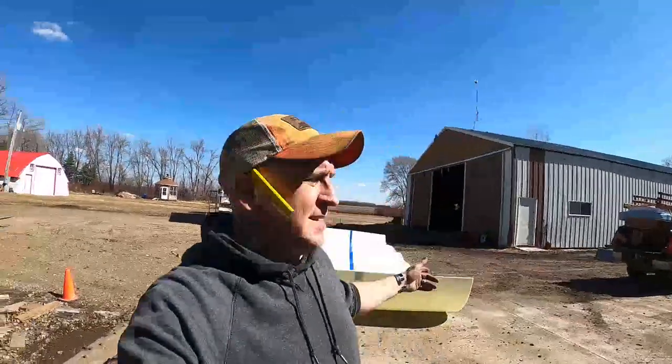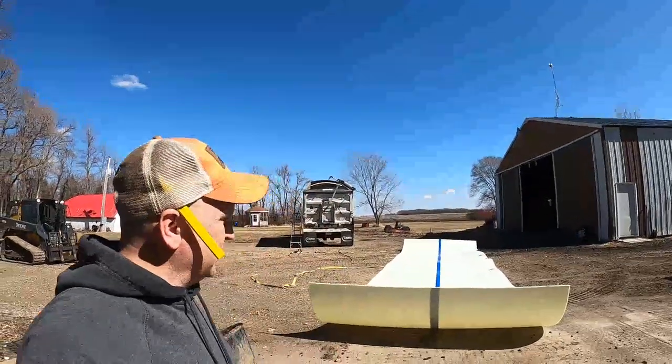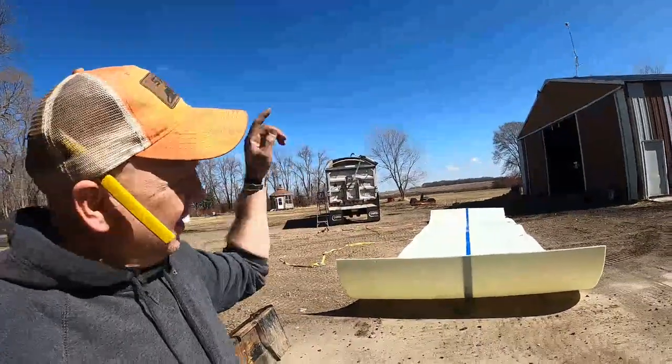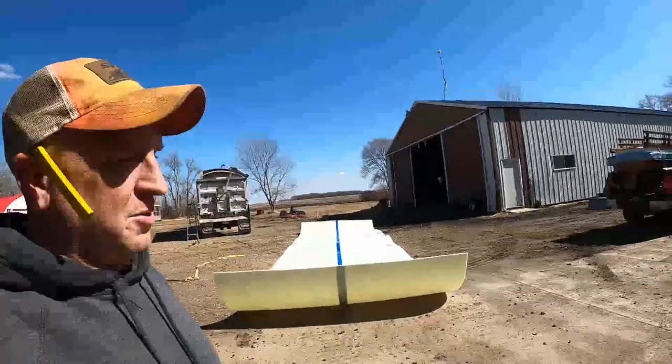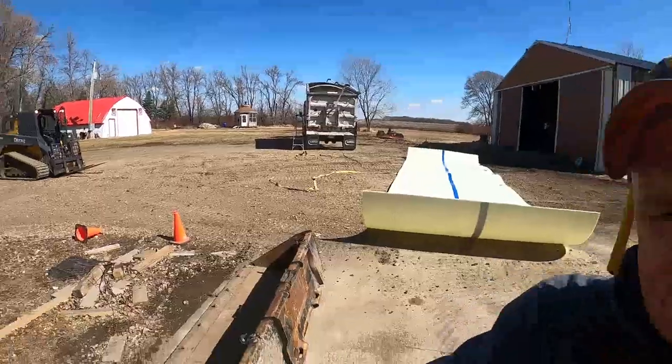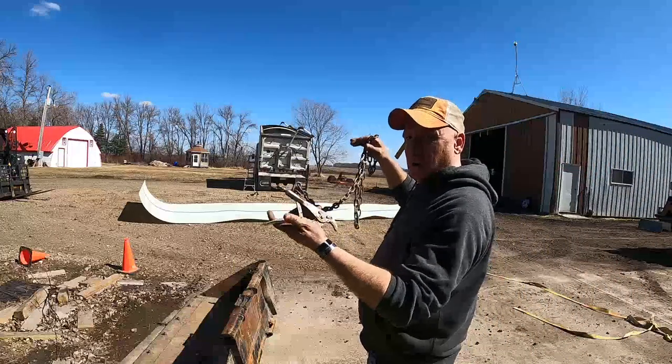Okay, now that it's flipped upside down, since it's 36 feet long, I can't really get a good edge on it to flip it over. So what I'm gonna have to do is drag it out, clamp onto that end, and just start literally dragging it, unfolding it backwards, I think, to get it back upside right. So that's what we're gonna try to do. I knew when I welded this chain to this vice grip years ago, it was gonna come in handy.